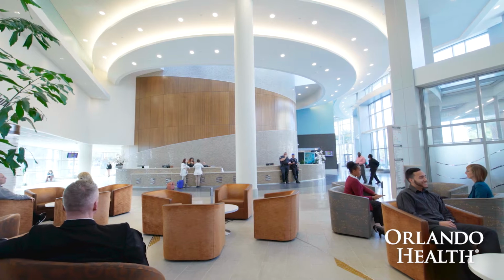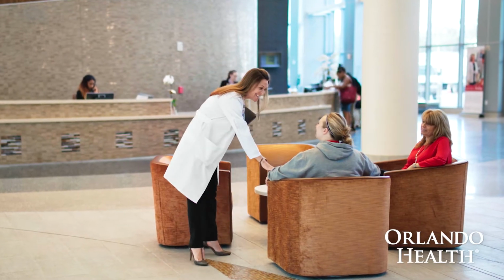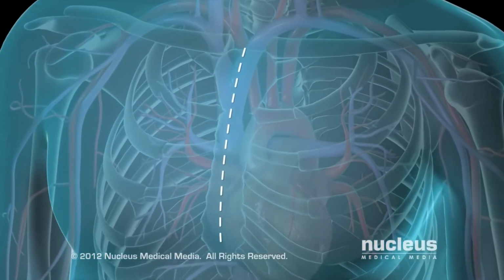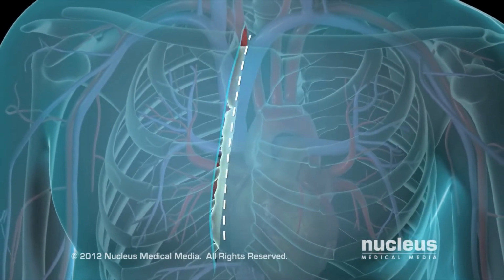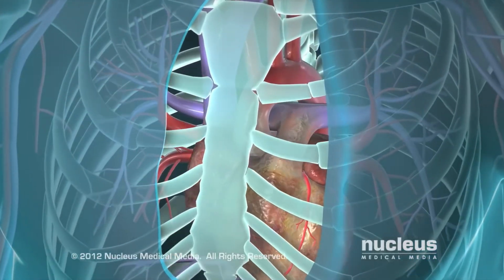At Orlando Health, we have a comprehensive approach to problems of the mitral valve where all modalities are available. Many patients still require an incision in the front called a sternotomy. It's an excellent incision, and we use it in heart surgery all the time for mitral valve and other conditions. Patients recover well and they're happy, but the recovery is longer and more difficult. But many other patients have other options.